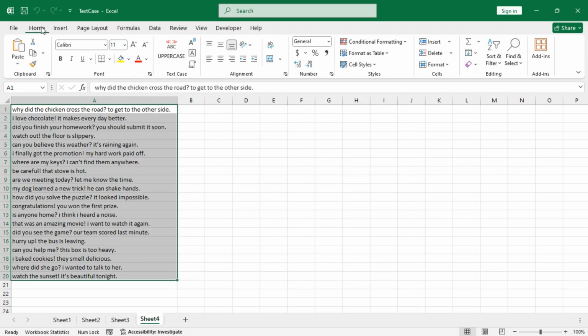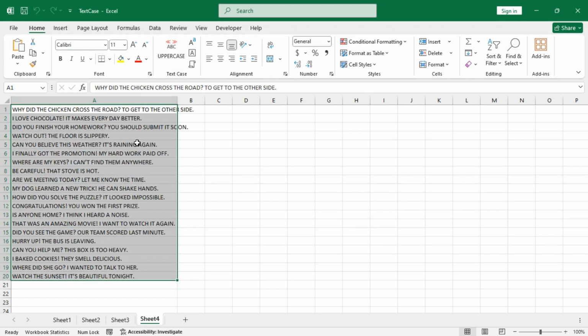Now you will see that in the Home tab you get the Text Case group and all four of the macro buttons. Okay, proper case, sentence case, lowercase, and uppercase. Now as the data is selected, click on any of the macro buttons to get the required results. So for uppercase, see, this is super fast and easy.